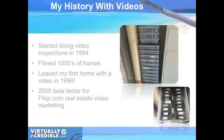And he said, "Do you have any pictures of it?" And of course, this was kind of before we used the internet at all to market properties. So I said, "No, I don't." And he said, "Wow, if I could just have a look at it, I would take it." And I said, "Well, since the tenant's not cooperating with showings, tell you what, why don't you come down to the office and I'll let you watch the video that I ran of the property before this tenant moved in. It's an inspection video. It's nothing much."